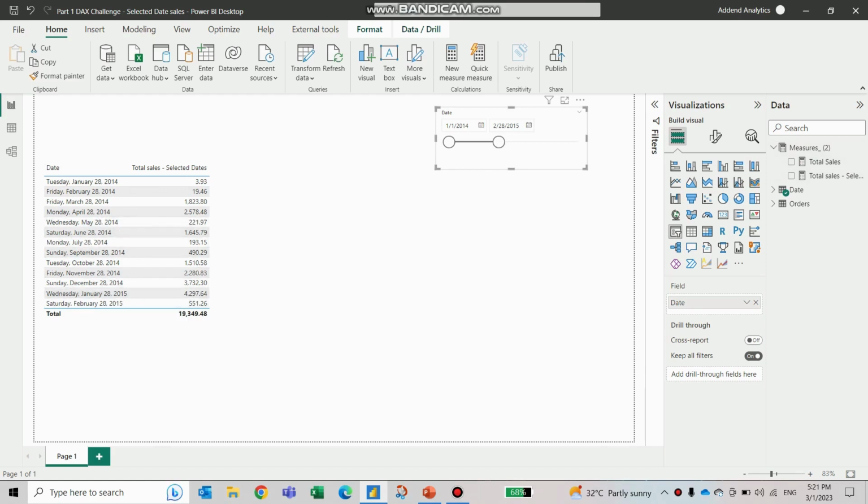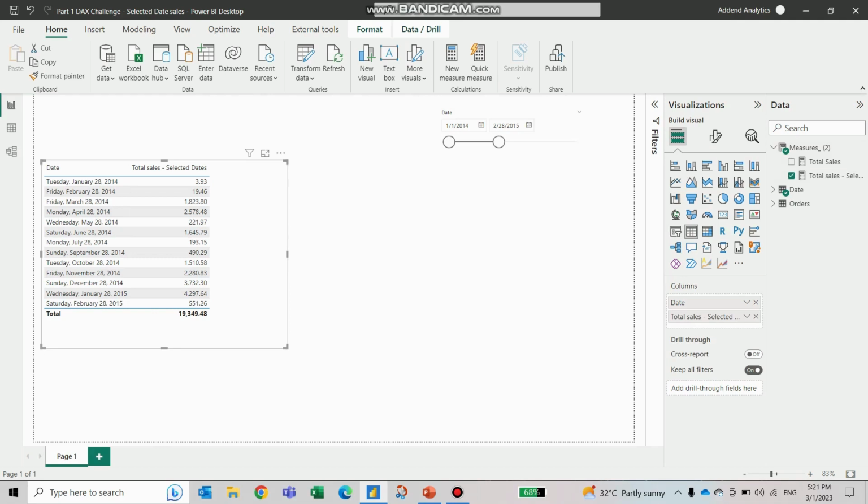Suppose I select 20th of February, it is showing the 20th day of data for each month. But if we look at this particular date, it is the end date of February month. So in that case, it should show all the months' end date data. The end date of January will be the 31st January, for November it will be the 30th November, and so on. So if I select 28th of February, it is the end date of February month, and in that case it should show all the months' end date data.